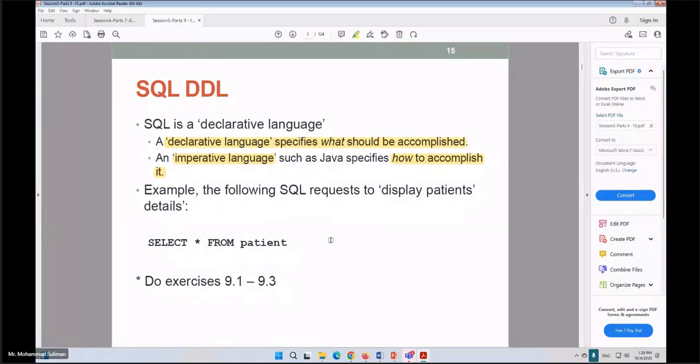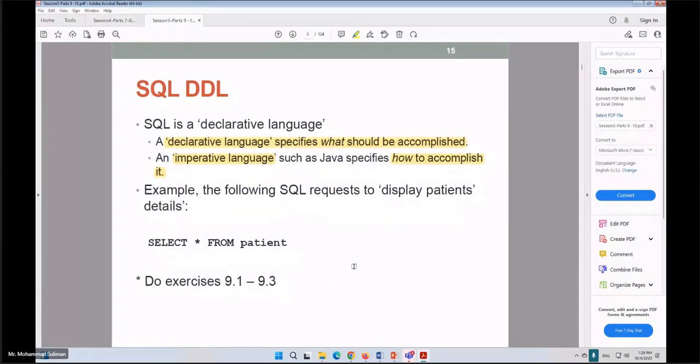Although in our example notebook here, we are not creating any relationship because we did not create the doctor table, so there is no foreign key in the patient table. It's just an example of the data definition language.